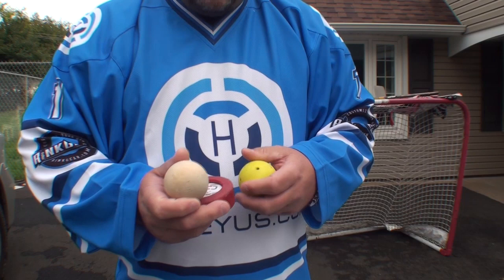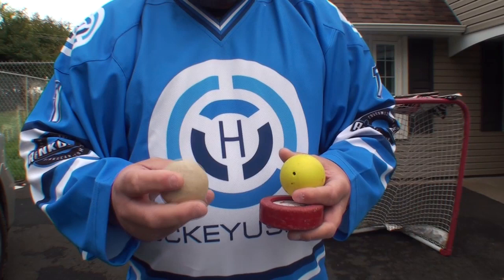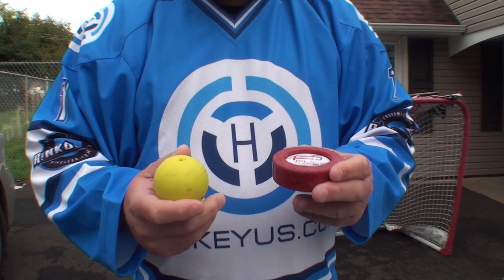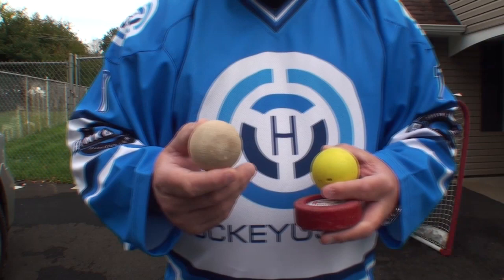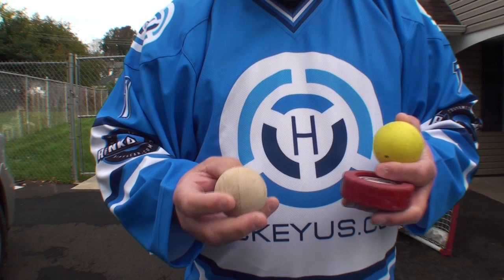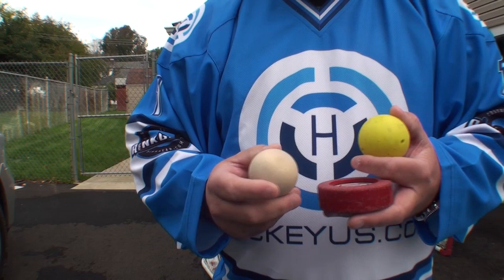They provided us three stick handling tools. One is going to be the Swedish ball. This one is actually not the same weight — a lot of pucks and training devices claim to be the same weight, the same height as a regular ice hockey puck when you're stick handling. The Swedish ball is about $4 list price and doesn't really work well on rough surfaces. You want to use this on a smooth surface such as tile, wood, or any surface like that. It's a lot lighter and their claim to fame is it's almost like a speed bag for your stick handling ability.